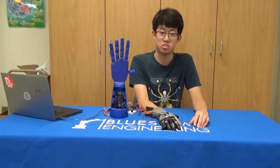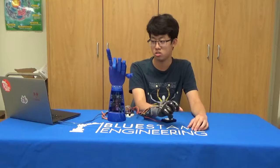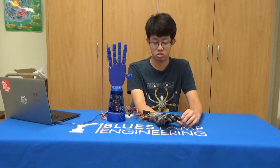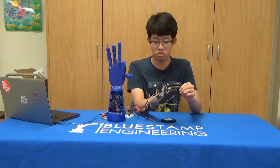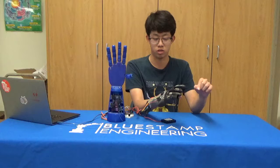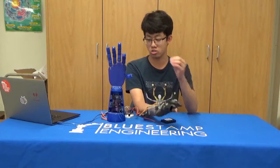I'm Vincent. I'm a rising senior at Lynbrook High School, and I finished my third milestone for the project, the robotic hand. So I got the flex sensors connected to the glove, and so what happens is now, when I bend these sensors, the sensors change their resistance based off of the overall bend radius of the sensor. So the more I bend it, the more it causes a change in the resistance.